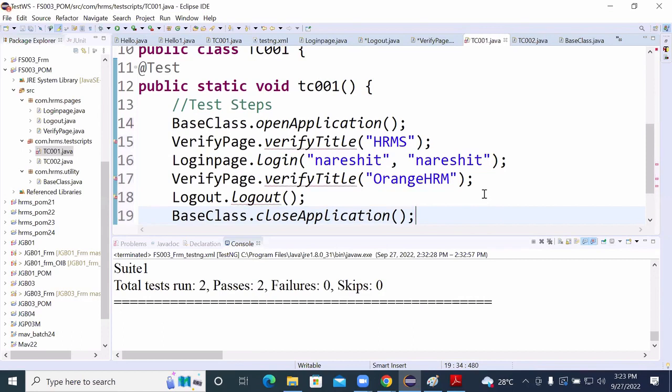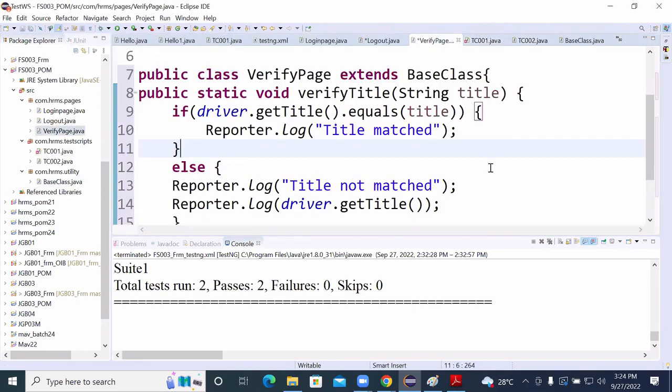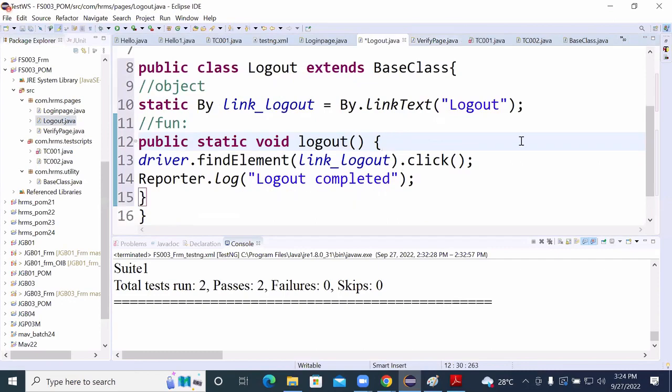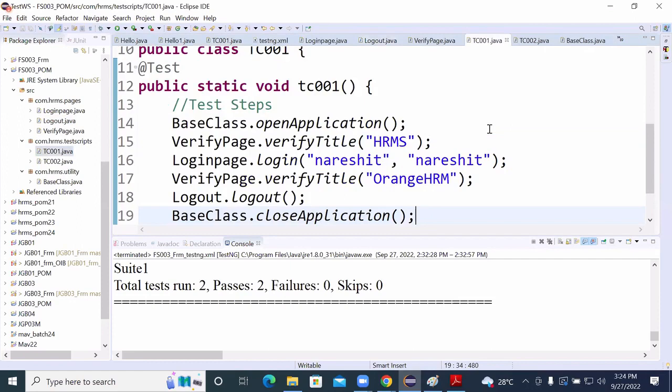So all the things are maintained, considering this particular class name and then the method names, but it is giving an error. What is the issue?